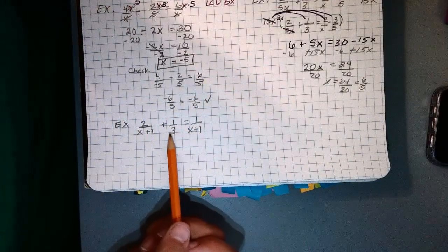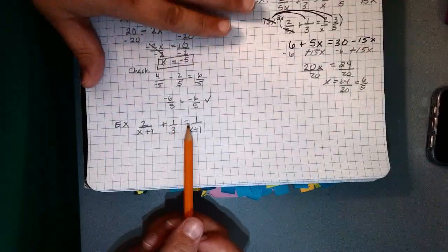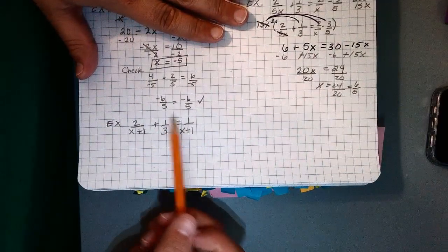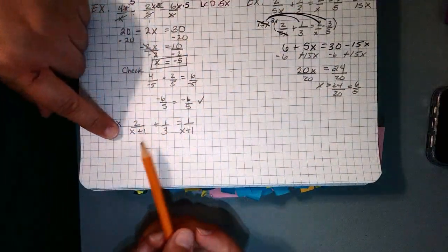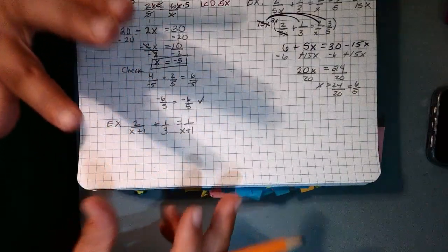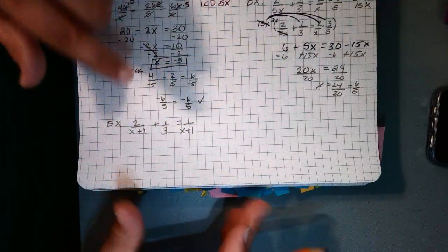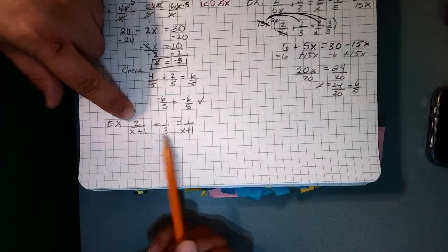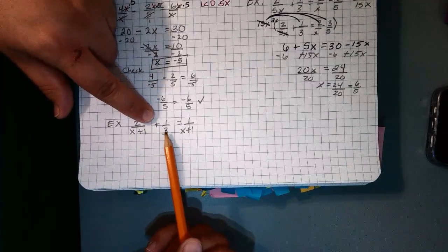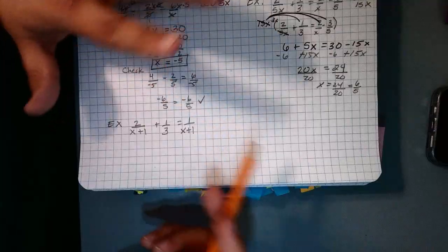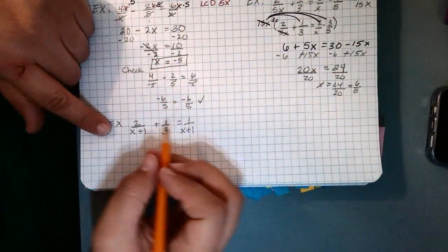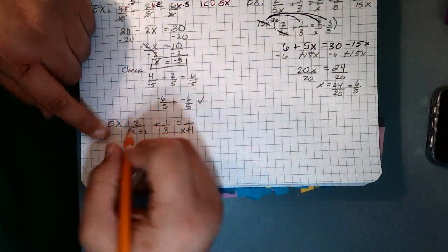Now, I could find a common denominator and then cross multiply and solve that direction. But I want to work on eliminating the denominator, because people get the cross multiplying mixed up. They forget to combine, and then they forget how to cross multiply. So we're going to go ahead and use the LCD.